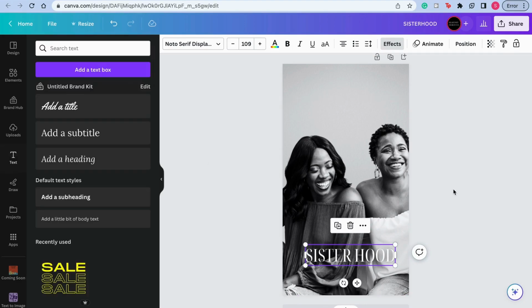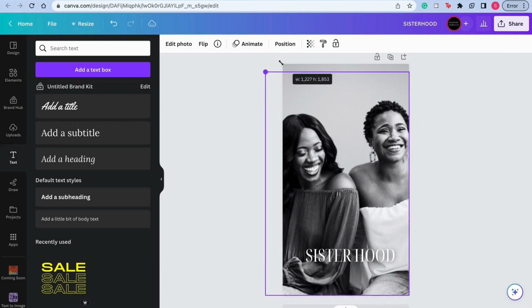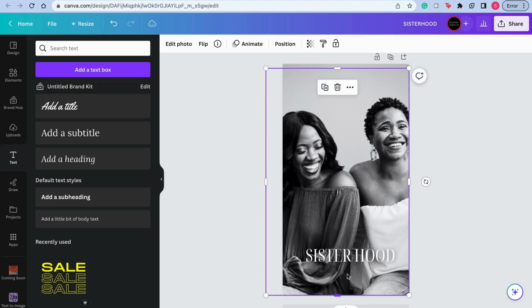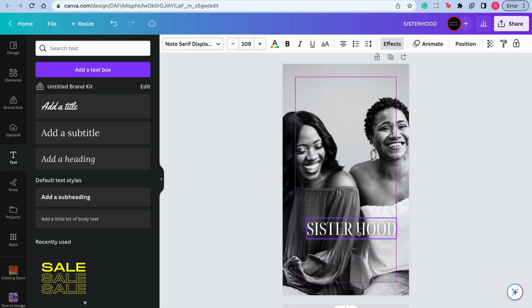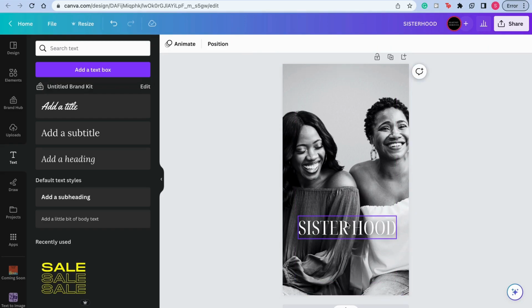And I feel like we need to make this bigger. I know we're going to lose more, but hey, that's just the cost of the photo I picked. And maybe make it a little bit bigger. Is the lift all the way up?